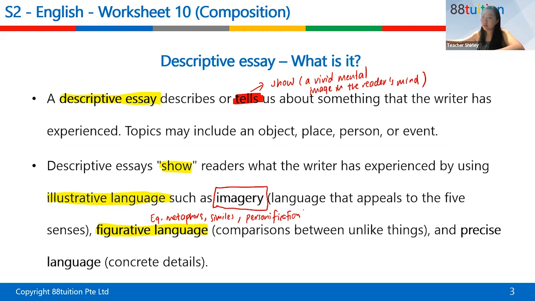I have here some examples, like for example, metaphors. Love is a rose. Is love literally a rose? No, but I think the nature of love is being compared to the fragrance as well as the beauty of a rose, right? So this one is a metaphor. A metaphor is an implied comparison between two seemingly different objects, but we are pointing out the similarities between these two objects. So why is love like a rose? That's a metaphor.